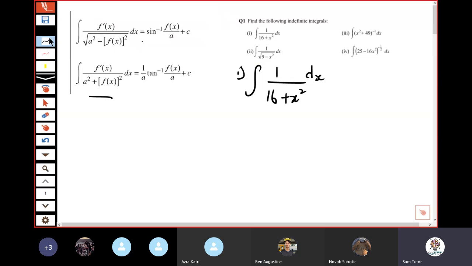Now, can you realize that if you decided to say, oh, Sam, can I choose U as x squared minus 6x plus 13, would this work? Well, differentiate. That gets you this. Do you have an x term on the top? No. So then a U substitution would absolutely fail. It just won't work.